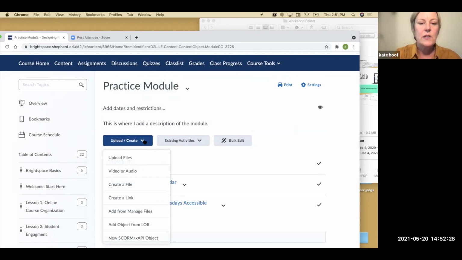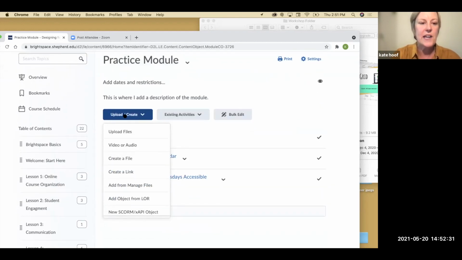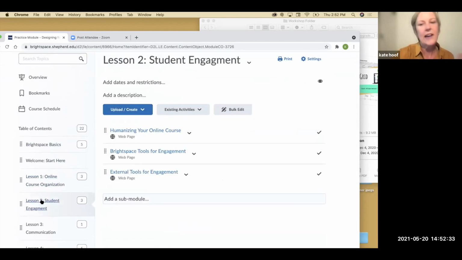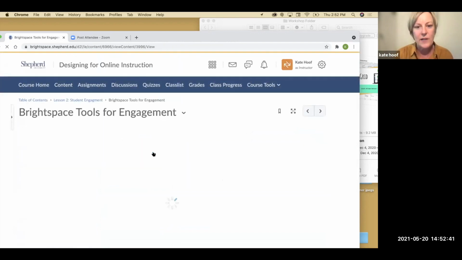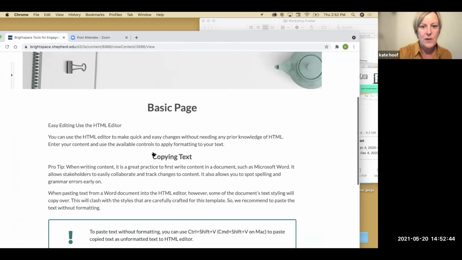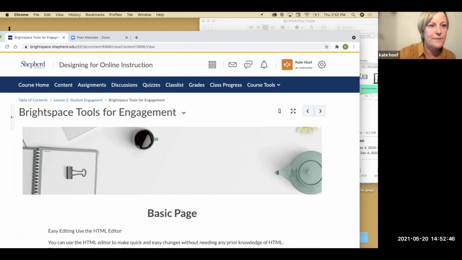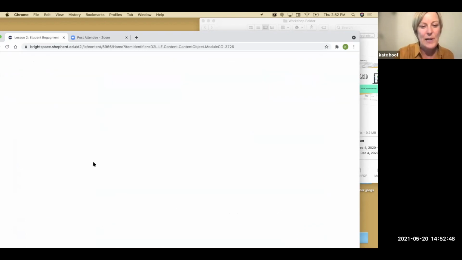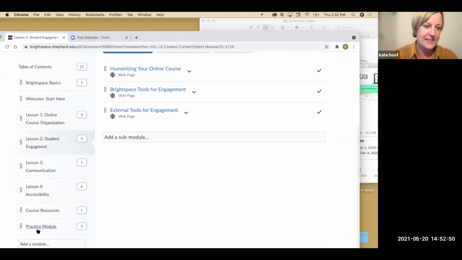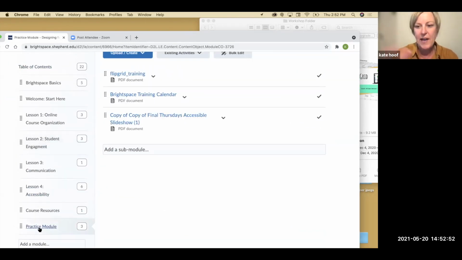So there's one thing I want you to pay attention to. If you go back into my lesson 2, remember how I said it should be pretty? I haven't fully built this out yet, but I'm going to show you how to get to those templates, and then how to add a PowerPoint. And then that should be good. Then we'll probably have to stop.